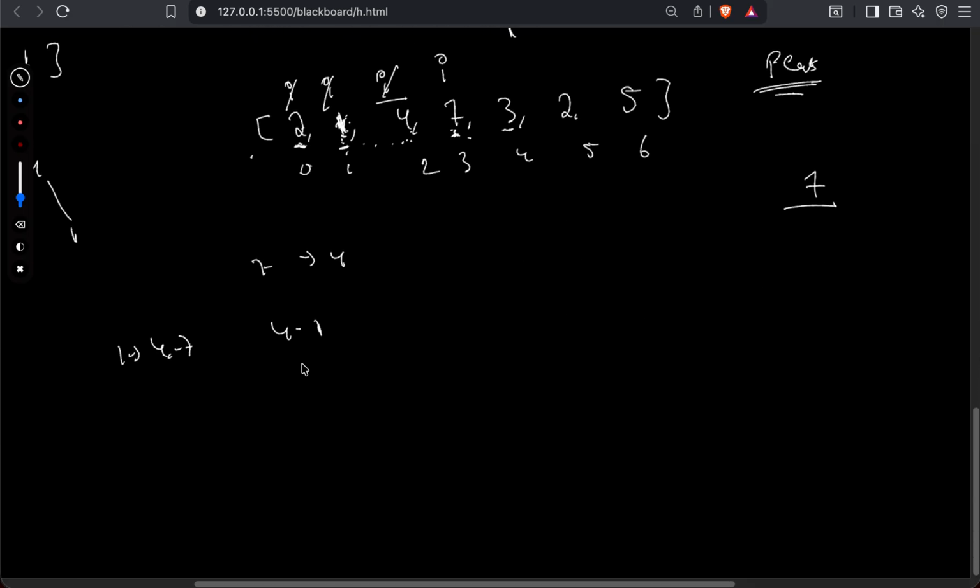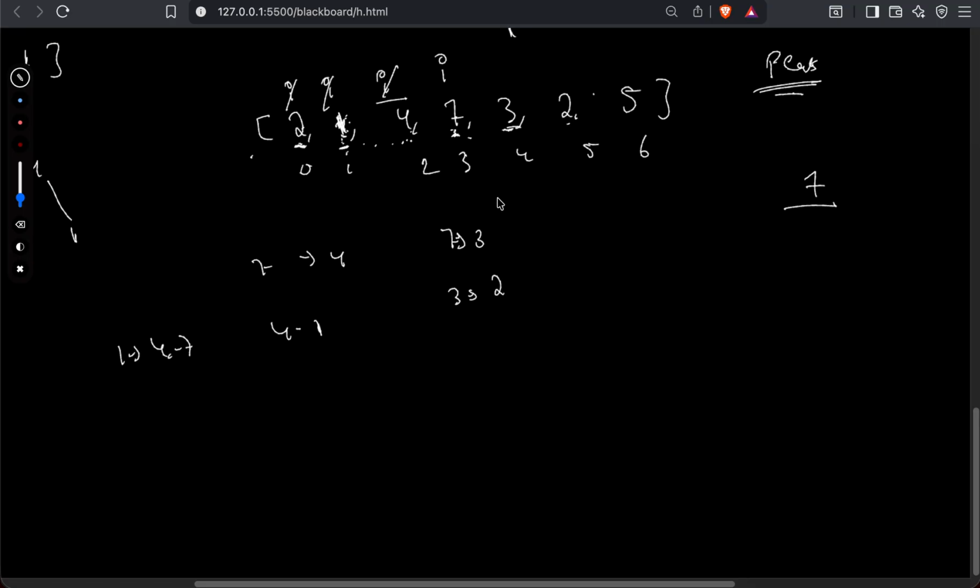Now we go right from 7. We start at index 3, value 7. Next is 3. Is 3 smaller than 7? Yes, so we keep going. Next 2. Is 2 smaller than 3? Yes, so we keep going.